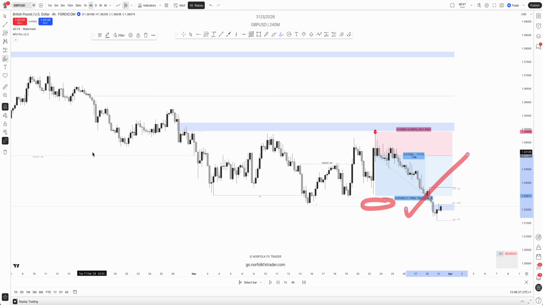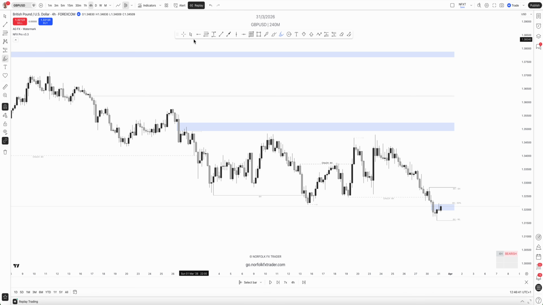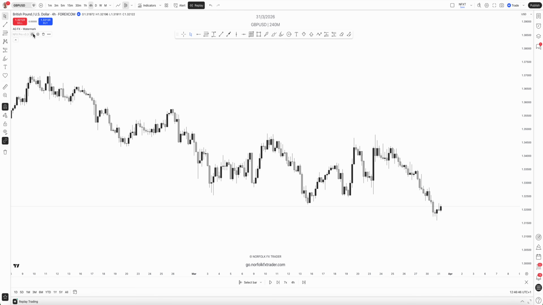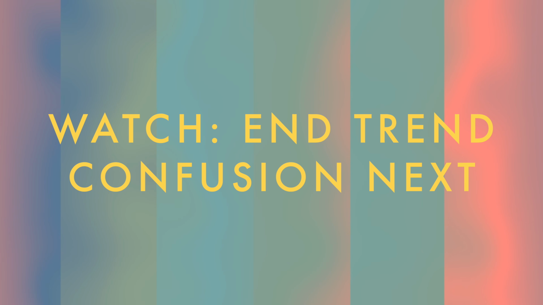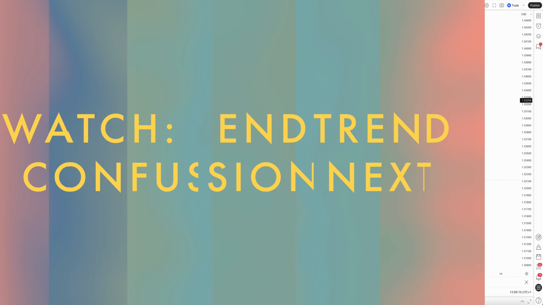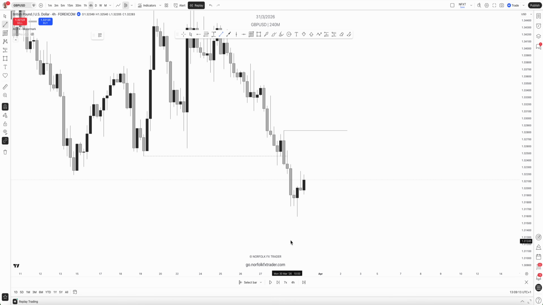Secure your license now, but for everyone else, let's take this off the chart and break down the manual logic ourselves. So carrying on from this current area of price, let's map this out. We've got an area here for a break to the downside, and then we have this as a current high in the market. Now, it's important you understand the structure, but don't worry if you do struggle with this. Do watch every single part of this video to understand these locations and how price reacts to these areas, and then watch the next one and I'll show you step by step exactly how you can map out this structure.